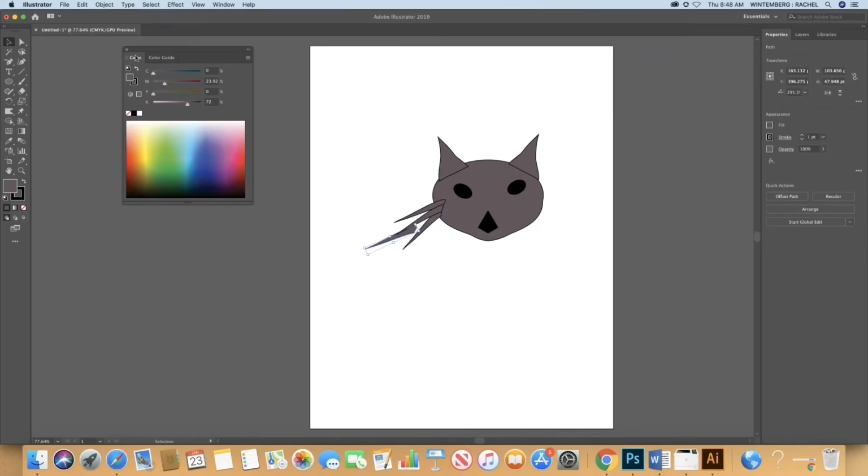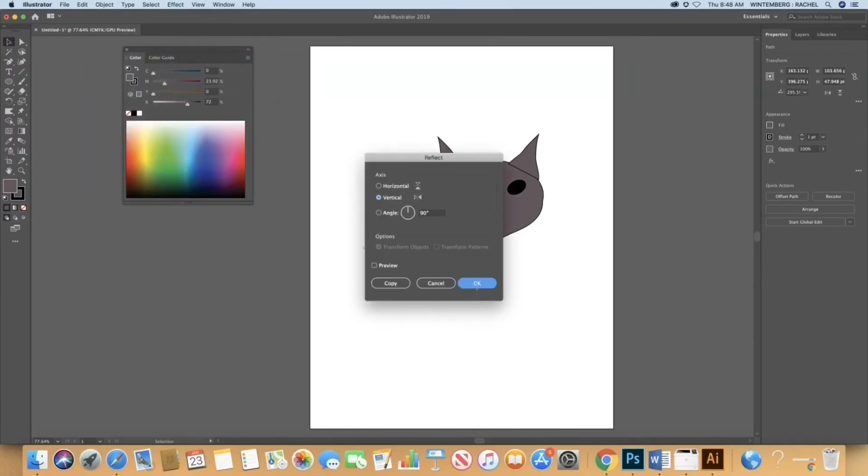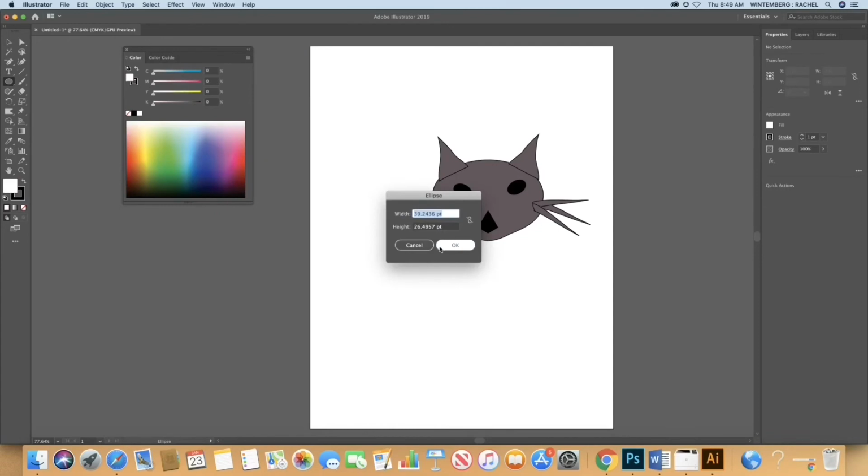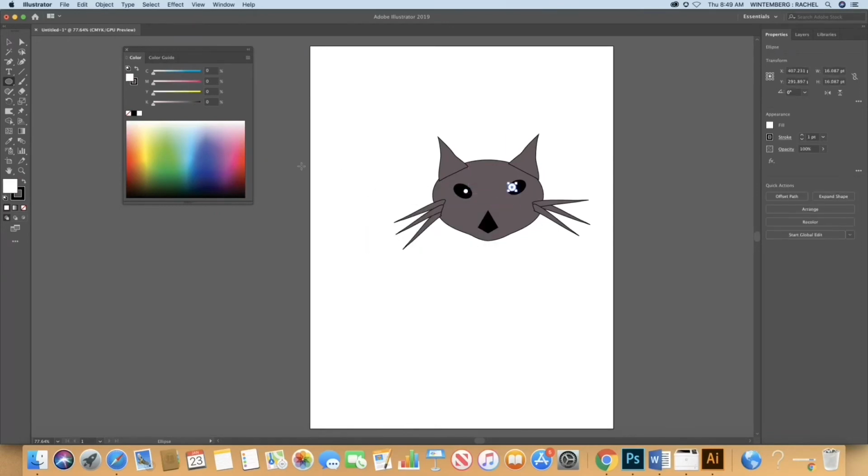As a matter of fact, in Illustrator, if you want to keep the aspect ratio the same and you don't want the shape to warp, you have to hold the Shift key down so that the width and height remain the same relative to each other. Whereas in Photoshop, if you're changing the size, you don't hold the Shift key down, and it will automatically keep the aspect ratio the same. In Illustrator, it's the opposite.